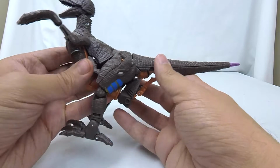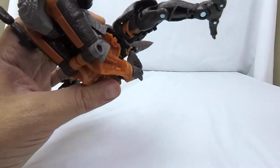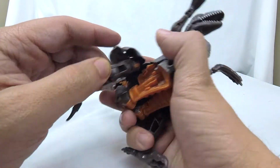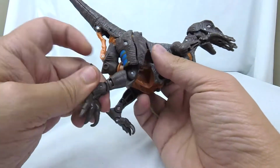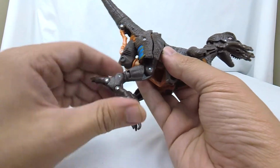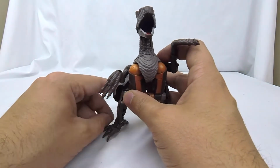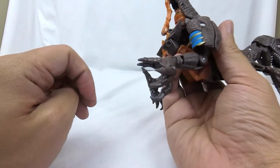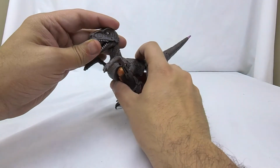His tail doesn't really articulate, but his dinosaur legs can go out so far if you really want them to. They can go forward a decent amount. They can go back a decent amount. There's basically a joint inside his thigh that lets things rotate a little bit. The knee can go up and back plenty, and then we've got good tilt on that ankle. He doesn't have traditional War for Cybertron ankle tilt, but with his ball joint at the ankle, he can get some pretty articulated poses. And then, of course, he's got toe action here. So yeah, he can be as menacing a dinosaur as you want him to be.